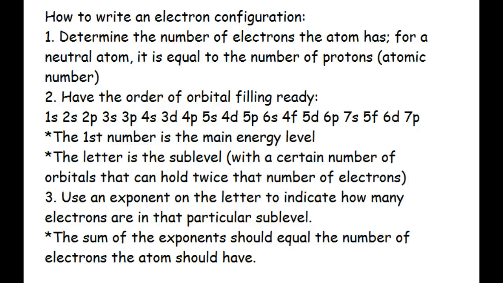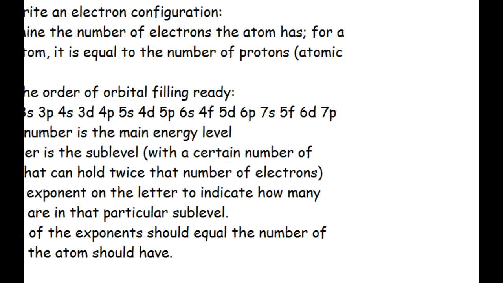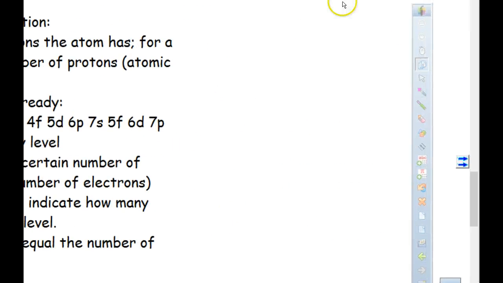The second thing is having that order of orbital filling ready to go, and I've got it typed out right there. Now, how in the world are you supposed to remember this? I have a way of doing that. If you do not know the pattern from looking at the periodic table like I do, there is a triangle that you can draw, and I'm going to move our screen over here and draw this out for you.